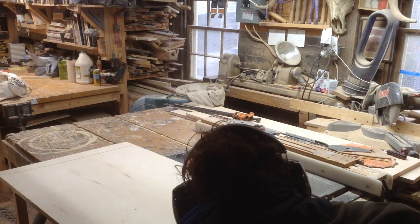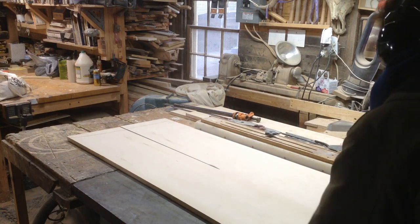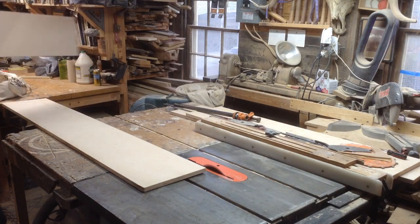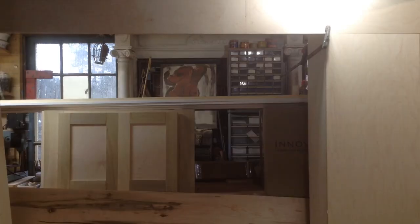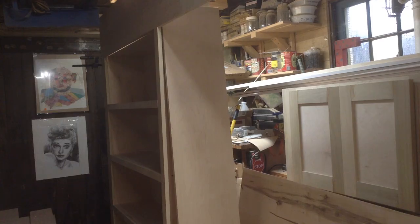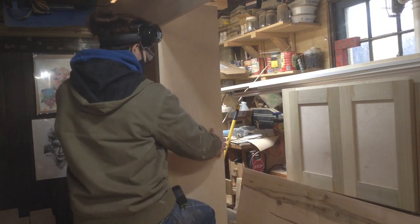The edge I could cover with edge banding to hide the ply. It's a very simple design — they didn't want a bunch of bells and whistles to cover those pieces. Once again, this is still just cutting sheet goods down to about 63 inches by 12 inches. And then this will be the one that's going to cover the bottom side of the panel. But once again, I will not be installing that until I'm in the space.